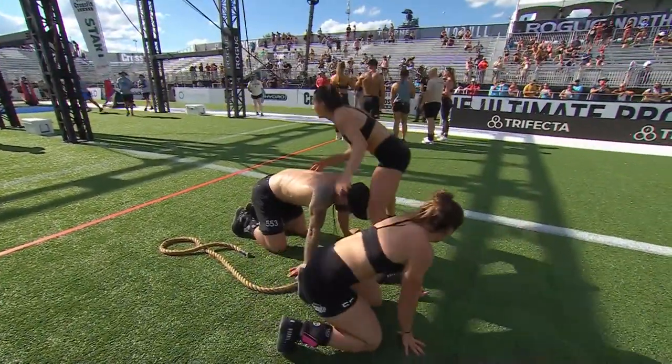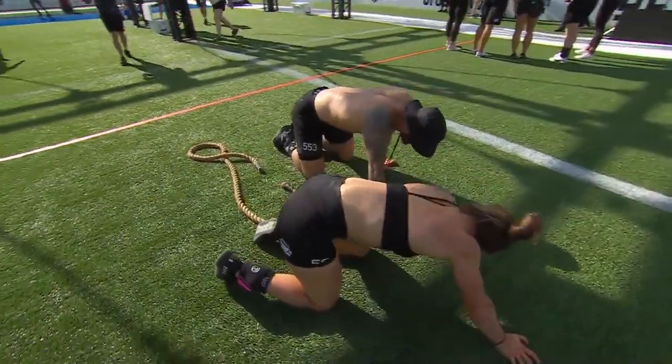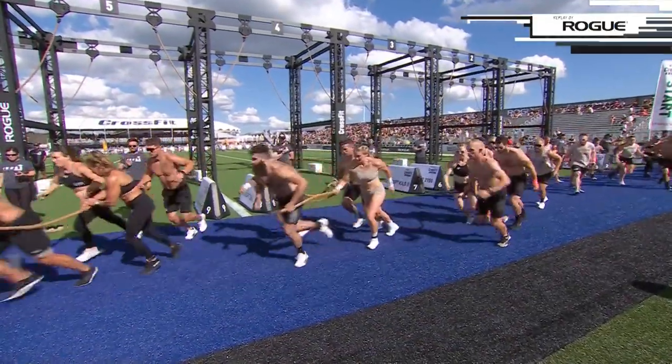Toluca comes in 15th. Every one of them getting across that finish line underneath the cap, and that is something to celebrate indeed. 23 on the nose as we run it back.